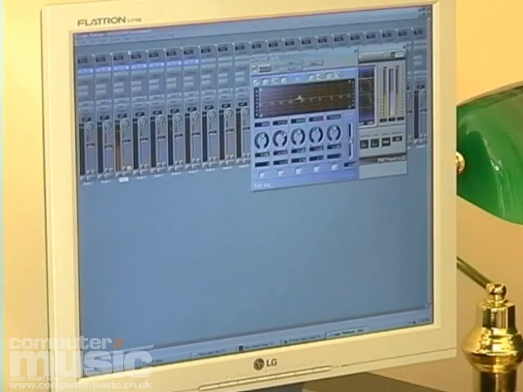So down, a bit further down. That's kind of the low end sorted out on the snare.